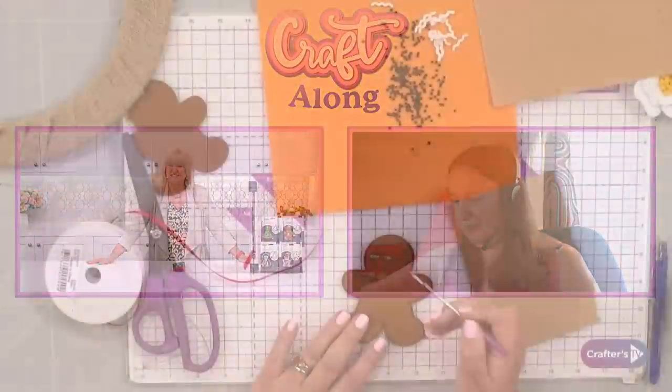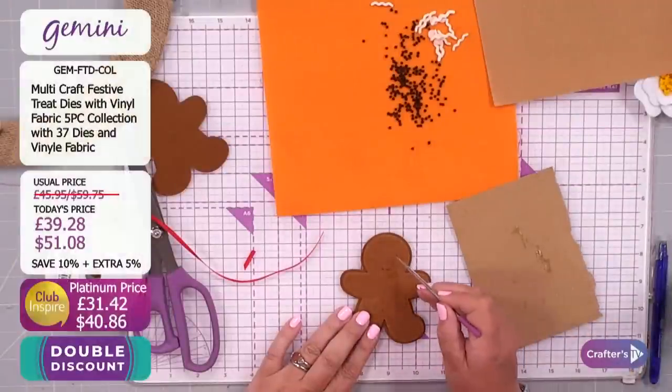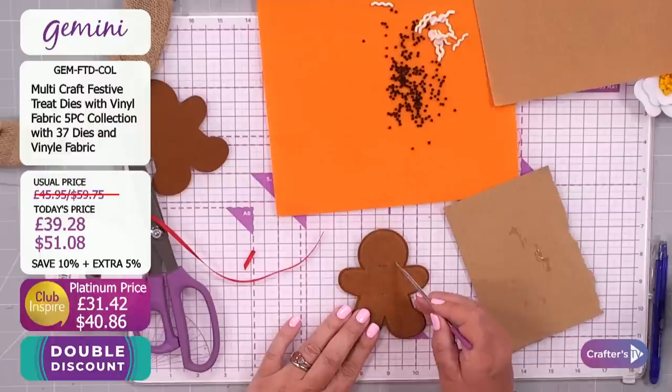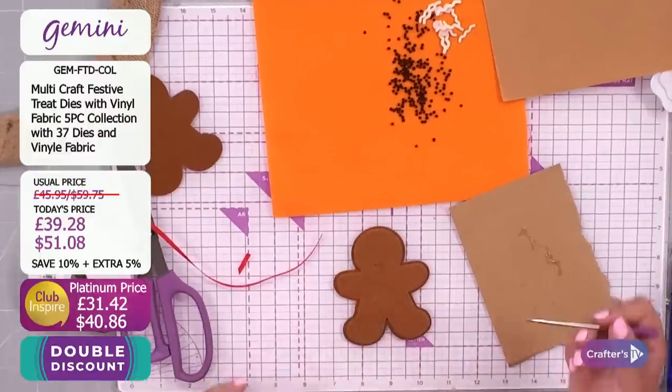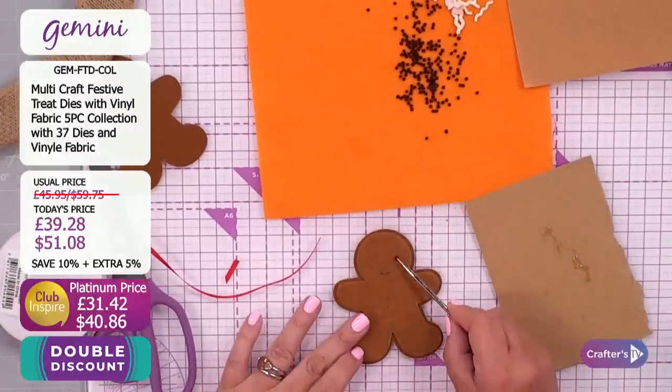All right, so I've just marked the face of my little gingerbread person. I'm just putting a bit more glue where we've got those things to stick in. Just shows you a tiny amount of glue. Yeah, you don't need much. Oh, I haven't put his rickrack on.